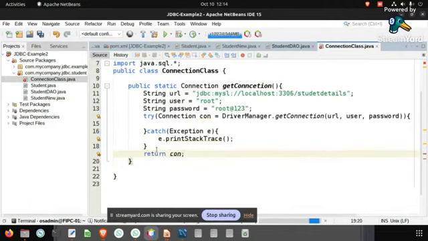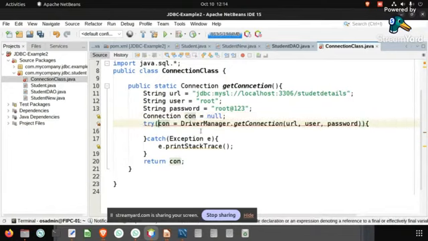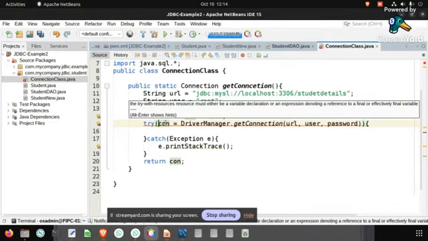That's it. To use this, okay, try with resource must either be a variable declared or an expression denoting a reference to a final or effectively final variable.